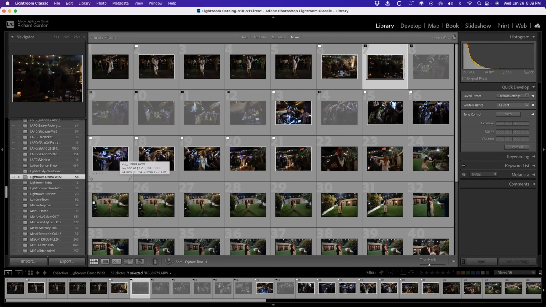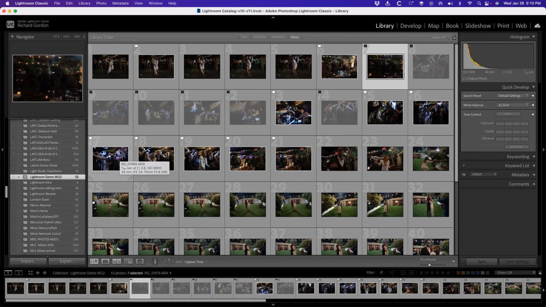Okay, so to pick up where we left off, we took our photos from our memory card to our hard drive. We organized them based on folder structure. We opened Lightroom and we imported those photos. The process is called import. We're not actually moving the files anywhere. We're just referencing where they are, and we're telling Lightroom where that reference is. And we're building an organizational folder structure within Lightroom for those references.